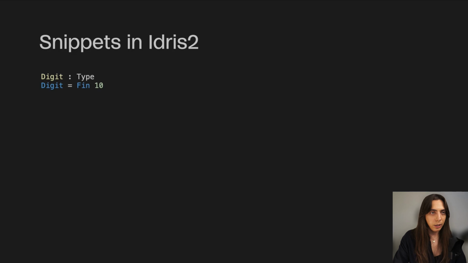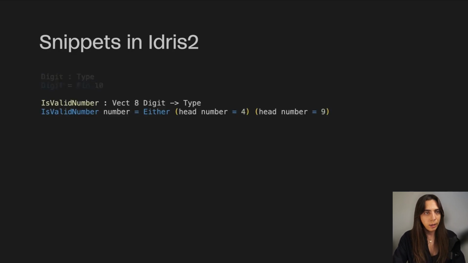So we need digits, that's those. And then I also have a type that I call isValidNumber, which takes an 8-long vector of digits and says that it's a valid number, which means for a Norwegian number that it starts either with 4 or with 9.